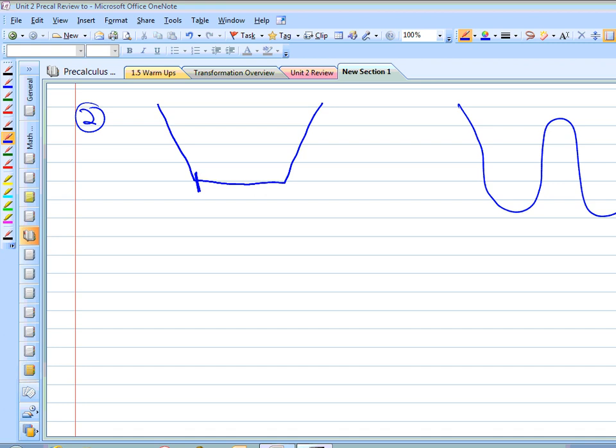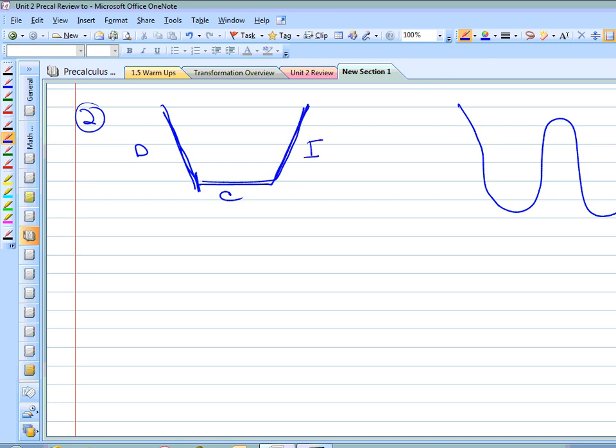All right. For part 2, A and B, we are trying to determine the intervals over which the function is increasing, decreasing, or constant. Well, let's take a look at decreasing. We're reading from left to right. This part of this graph is going down. It's a negative slope. It's decreasing. This part of the graph is staying the same. It is constant. And this part of the graph is moving upward with a positive slope.